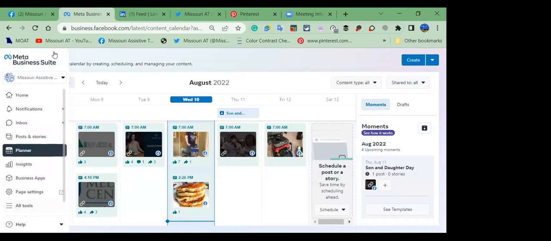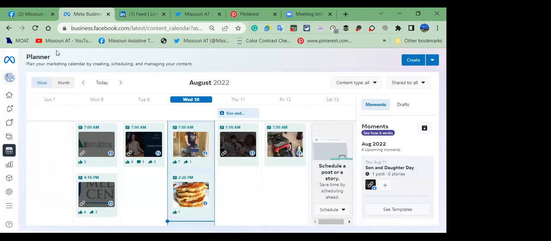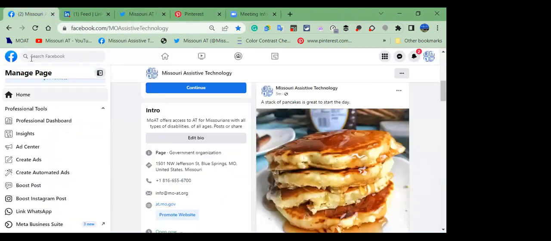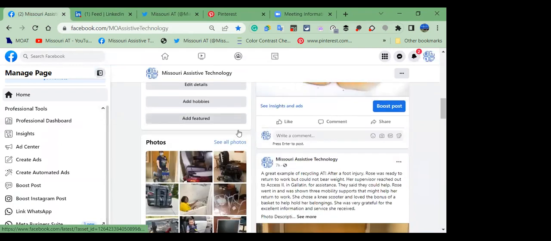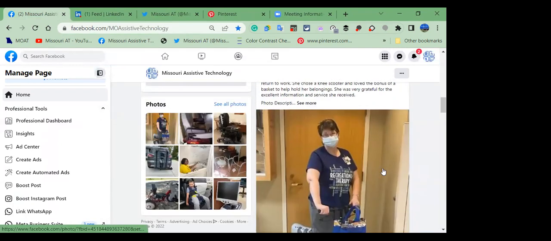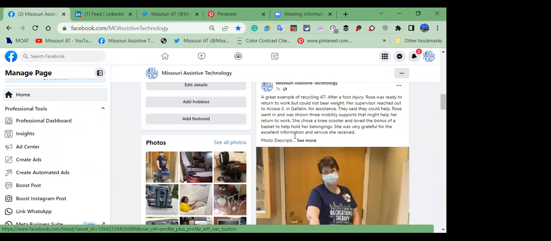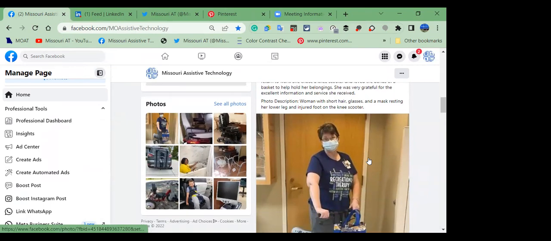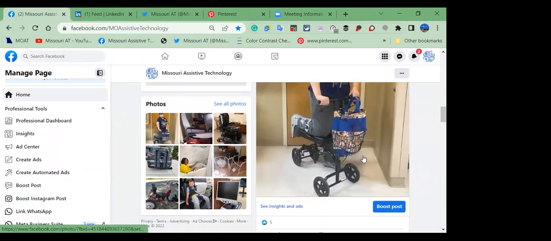But when it's published, then let me scoot back out of here. When I publish that, assuming that that is the same as what I just posted earlier this morning, this is a very similar situation where I have the photo description here on the content for this lady that's using a knee scooter.